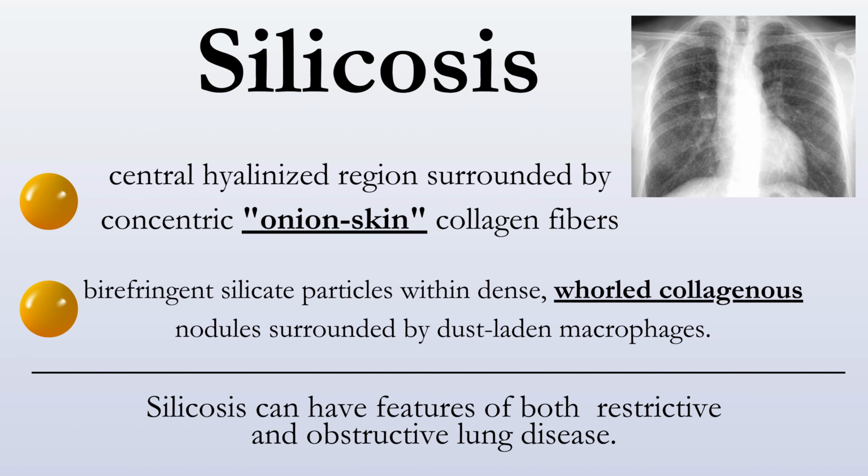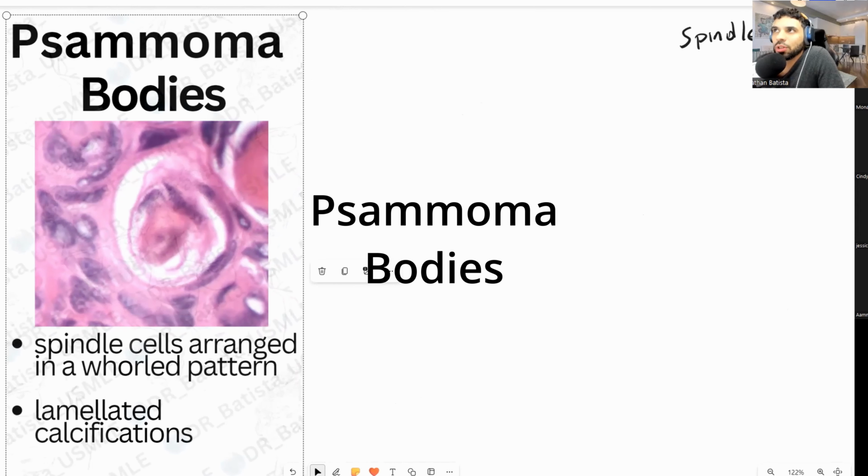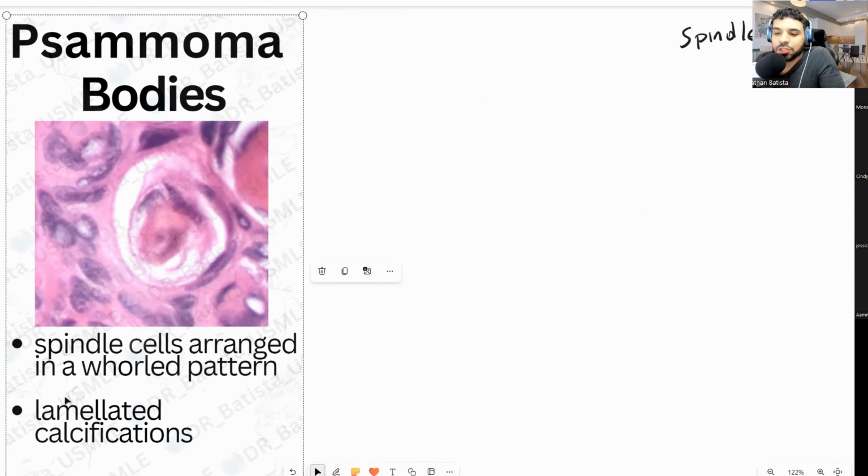So be careful and do not confuse this whorl-like pattern description with silicosis, because the histological description of silicosis involves nodules composed of whorled collagen fibers and dust-laden macrophages. So you still have a whorled pattern, but it's made up of collagen. Okay? So histology is one of those subjects where you have to see it enough in order to understand it properly. And you have to look at their descriptions. And then those keywords, those buzzwords start to click. So these are two different types of descriptions that I've seen before in questions when they try to describe psammoma bodies. So yes, these are psammoma bodies.